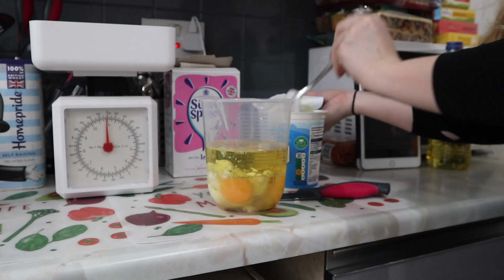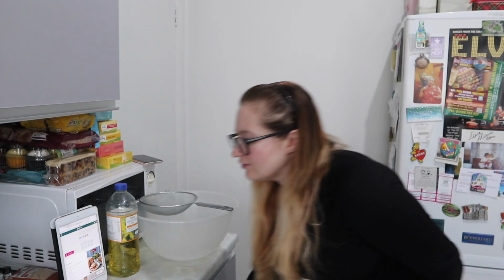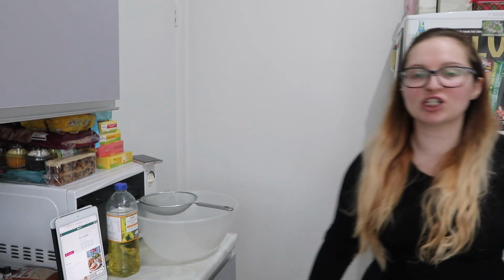So, where is the grater? There it is. This recipe is actually quite easy.